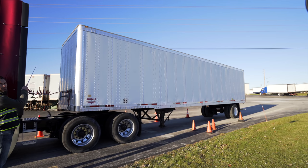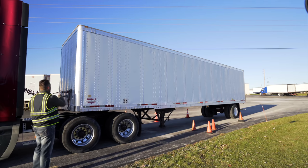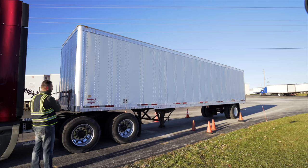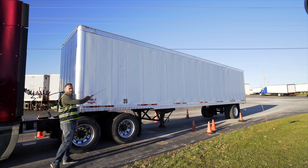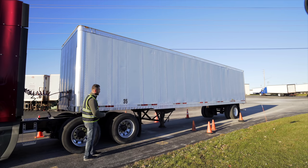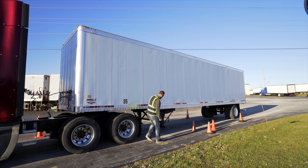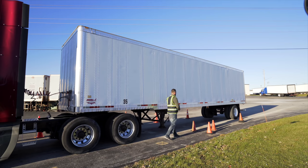Clearance lights, not broken, not cracked, unsecure, clean. Header board, not broken, not cracked, unsecure, no holes. Side of the trailer, not broken, not cracked, unsecure, no holes. DOT tape is present, at least 50% or more. Landing gear, not broken, not cracked, unsecure. The landing gear handle, not broken, not damaged, secure, proper position.